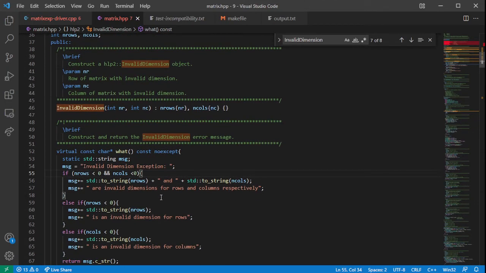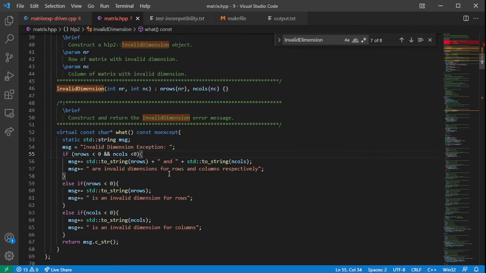Just use what is provided by the C++ library. This function is standard. You can try to remember it, but this is what we will always do for constructing messages: virtual const char star function.